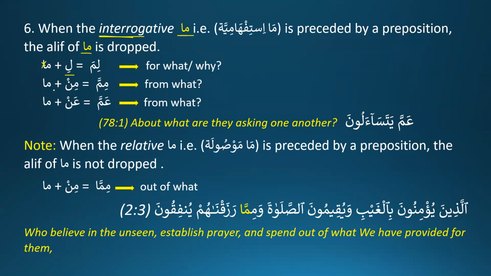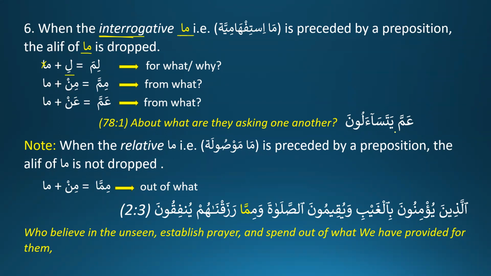Min plus ma. Again, the alif will be dropped. And you know the rule of tajweed: when we have noon sakin and after that we have mim, then we have to do idgham. So it becomes "mimma". And similarly, an plus ma becomes "amma". And in the Quran we have "amma yatasaalun".